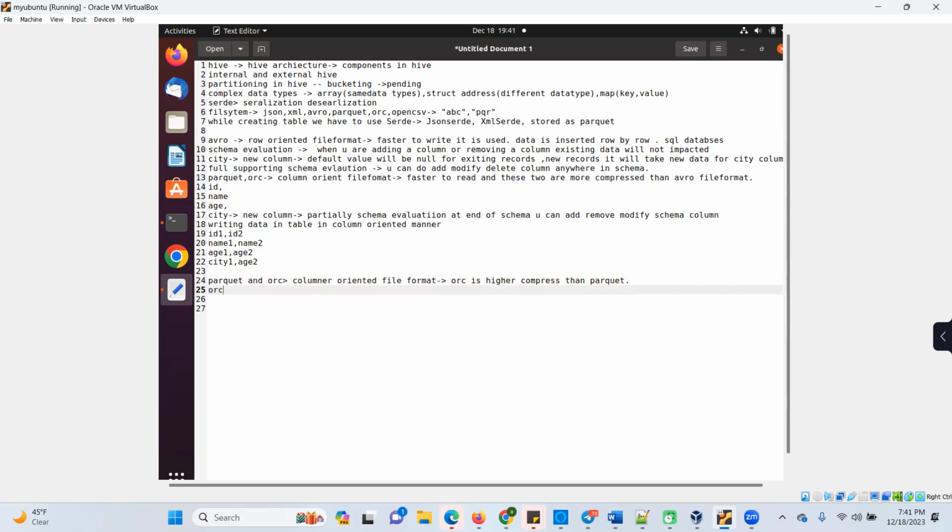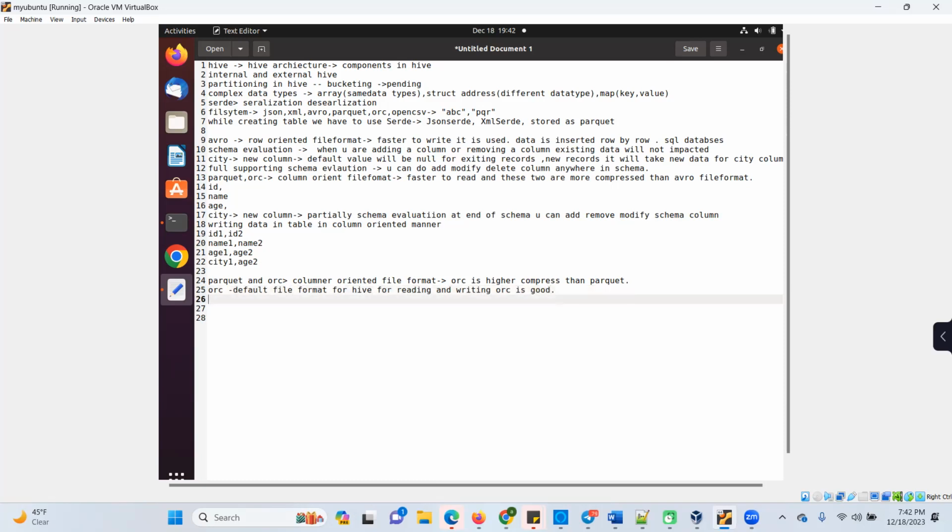So ORC is the format understood for reading and writing, particularly for Hive tables. It is the default file format for Hive for reading and writing data. ORC is good because it is more compressed.